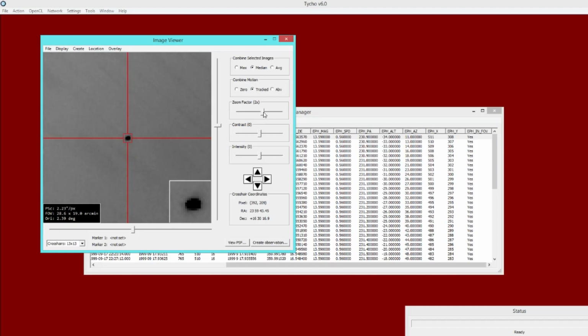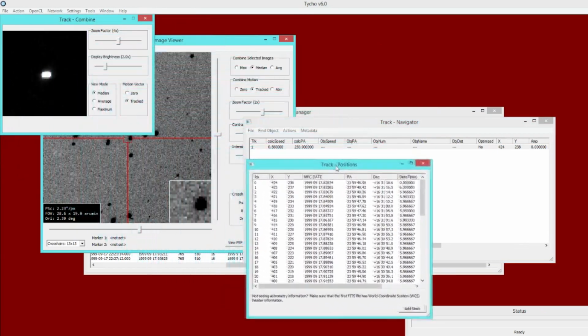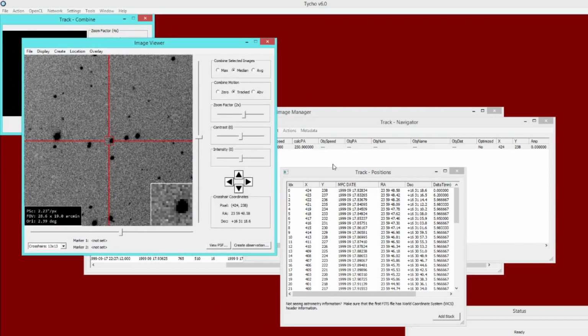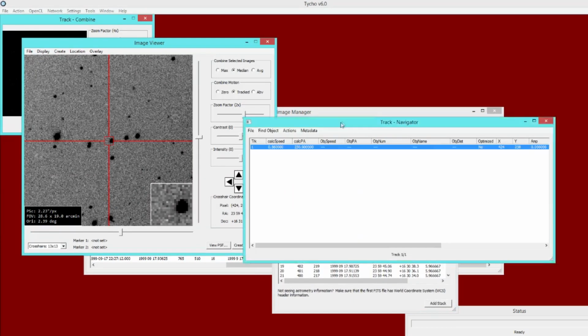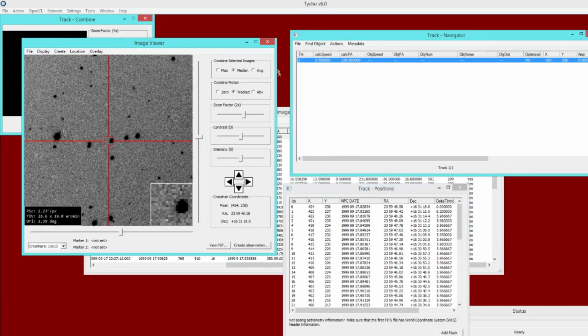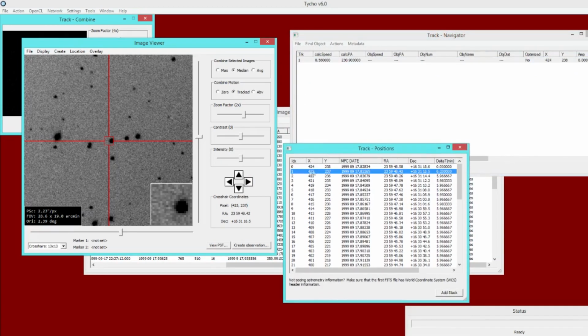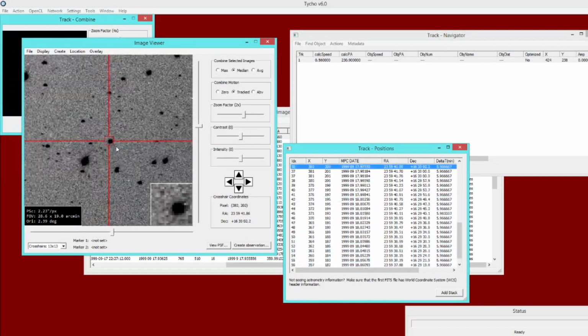So what we want to go ahead and do at this point is create a track so that it can generate observations that follow that object. So a few more windows pop up, that's fine. And so you get this track positions window. Normally when you create a track from ephemeris, it's not 100% accurate. In this example, you can see as you scroll through the images, it doesn't quite center on the object and so forth. That's not a big deal.